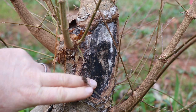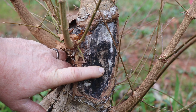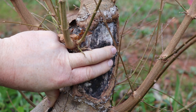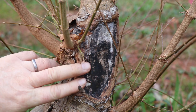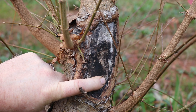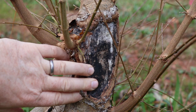Along with field growing goes the fact that you're going to have big cut scars from the big sacrificial growth, whether it be trunks or branches. This is a large cut made about two seasons ago — it has already started to heal over, but if it goes into a pot it's going to take a lot longer. I think I'm probably going to leave it in the ground for another growing season just for this to callous over more, and also to develop the apical area a little better.